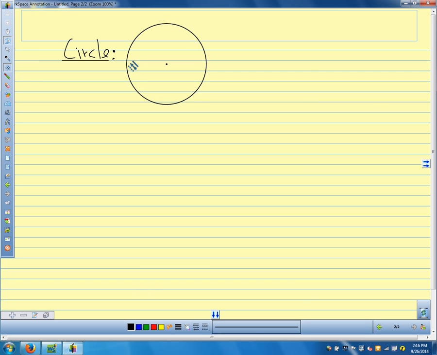All right, so I'm going to draw in a couple of things on my circle. What is this? What is the segment that goes all the way across through the center? Diameter. So the diameter goes all the way across through the center, and the other one is the radius. Dia means across. Meter means to measure. So diameter means to measure across.